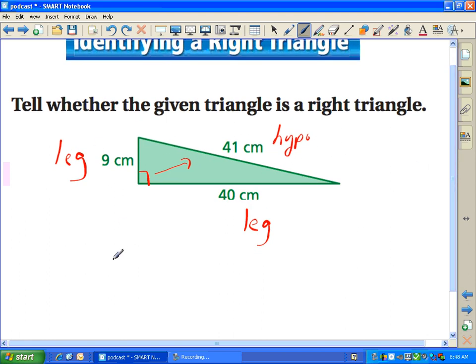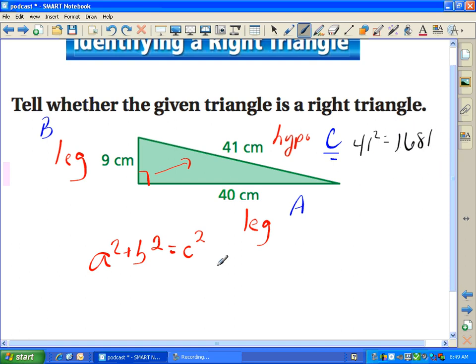I have a squared plus b squared equals c squared. Remember, for your legs, you can call either one of them A or B, so I'm just going to say this is A, this is B, plus 10 for your group because you said that your hypotenuse always has to be C. So, excuse me, I'm going to square 41. That means 41 times 41, which gives you 1,681. So C is going to be 1,681.